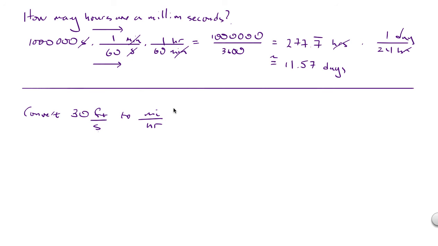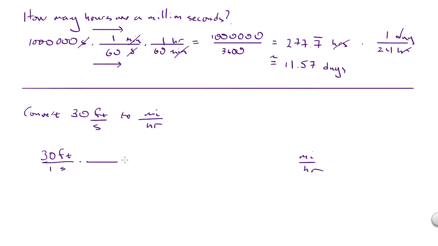So should the number get bigger or smaller? It's really hard to suss that out unless you really have a good sense of how much each of these measures is. So I just default to doing it using my ratios. You could break this up and just ignore the bottoms for a second and just convert 30 feet to miles, and then you would convert your seconds to hours. But fortunately, I don't have to do that. If I just string together the right things, I can convert these. 30 feet per 1 second, and I think about my goal. My goal is to get to miles per hour.